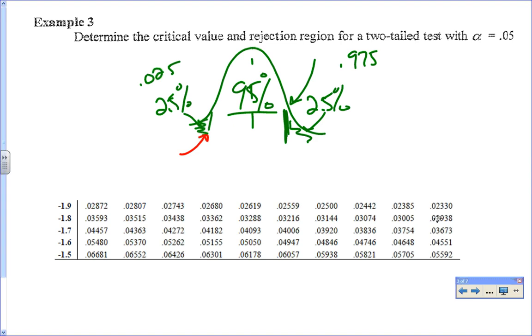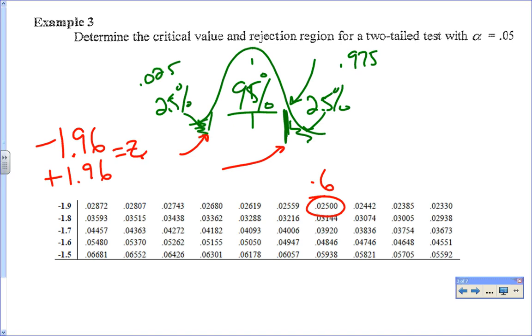0.025. Oh, look at that. Happens to be right in there. And I know this is 0.6, because it's negative 1.96. Because again, there are certain values in here that match up really nicely, right? So if that's negative 1.96 over there, then what's that one over there? If this is symmetric, it's got to be positive 1.96. These are your two Z critical scores.